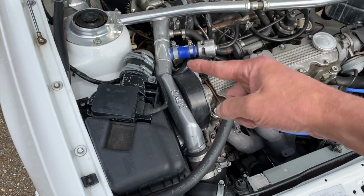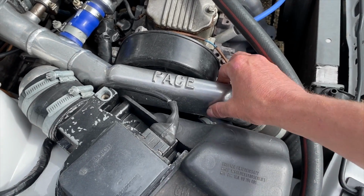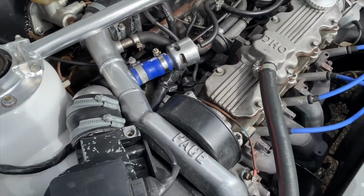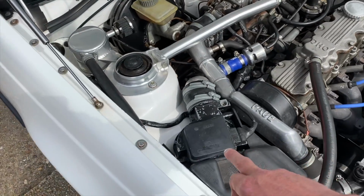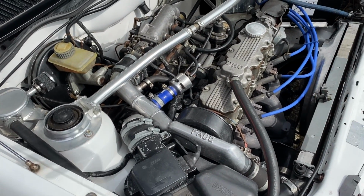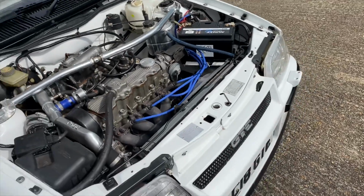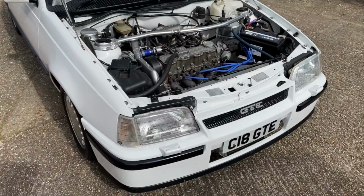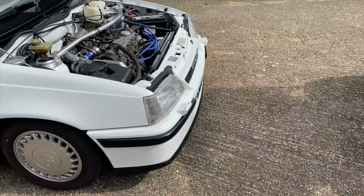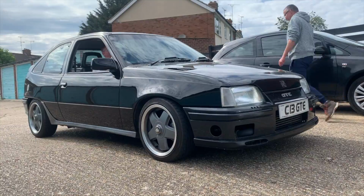Pace intercooler, which obviously came down here, even today, it's all cast nice and thin to fit down that side. It's a lot of work to make it fit, and especially back in the day when they used to run all the old MAF sensors, to tune that to take the additional fuel in. It'd be interesting to see what they had to do with the factory ECU to make this work. But again, it's a credit to see this after all these years with the Max Power GTE, the pair of them with the same owner, being looked after and still being maintained today.